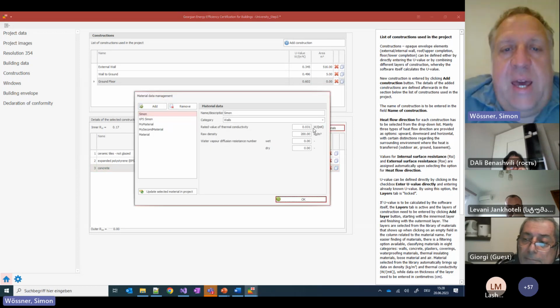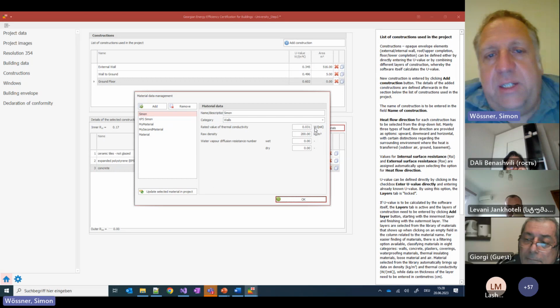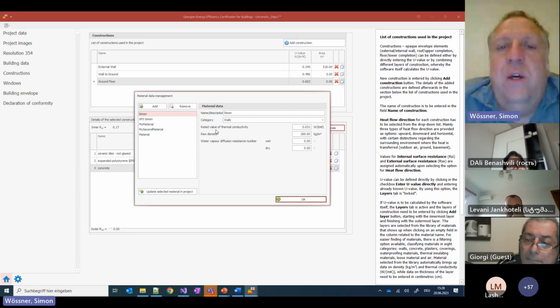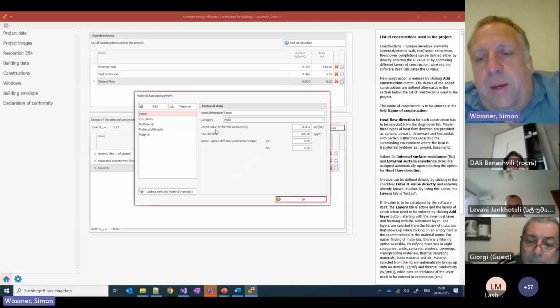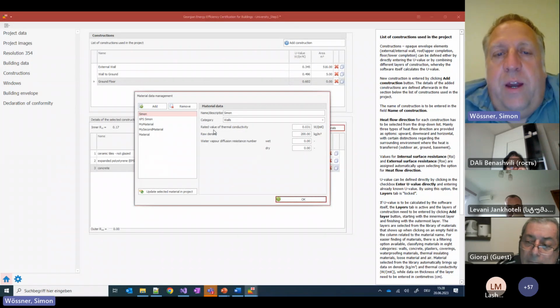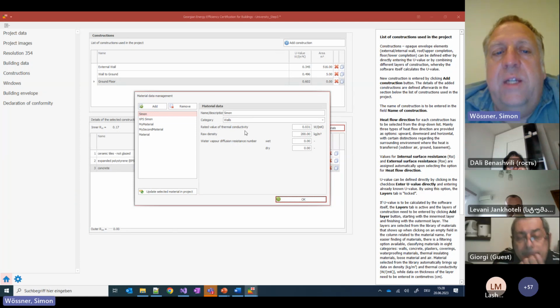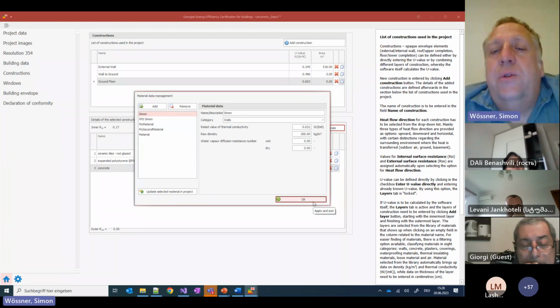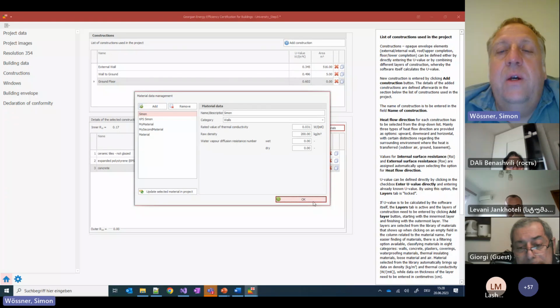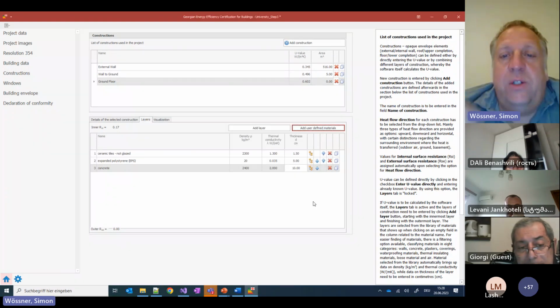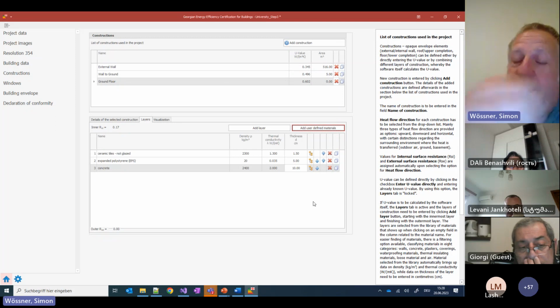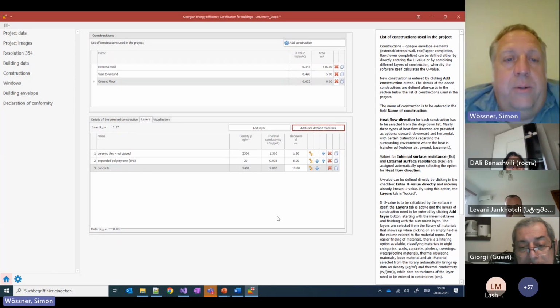Of course, you can add user-defined materials as well, but then you need to have the so-called rated value of thermal conductivity at a certain moisture level. You have to have also a certification from the manufacturer for the values here, but of course, you can also use user-defined values. Not doing that now because that goes over the scope of that training course.